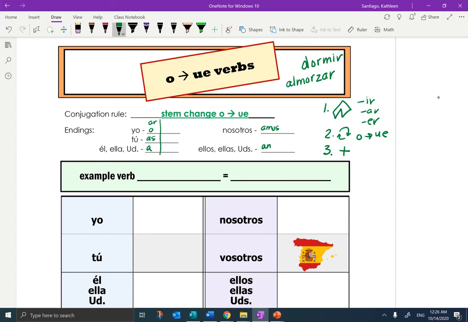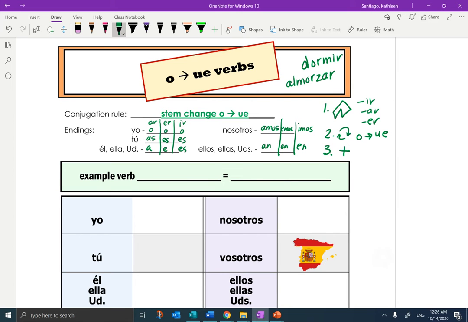If it is an ER verb, it's going to be o, es, e, emos, en. And if it's an IR verb, it's also o, es, e, and en, but then here it's imos. Okay, we have to choose one, so let's choose dormir.